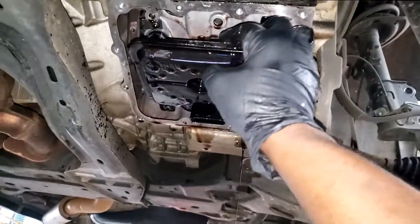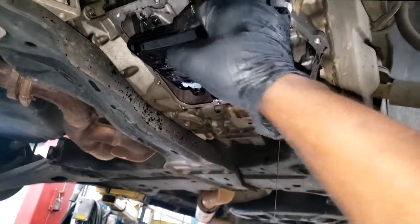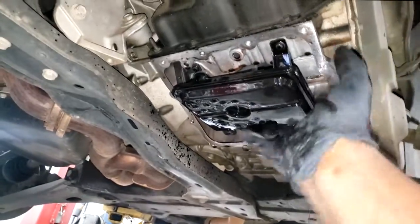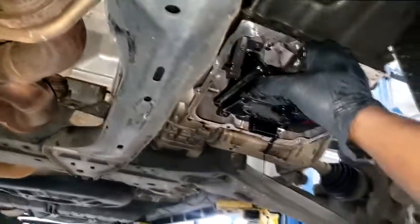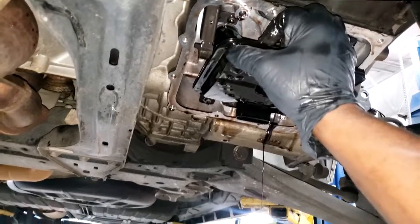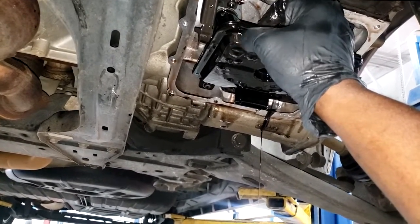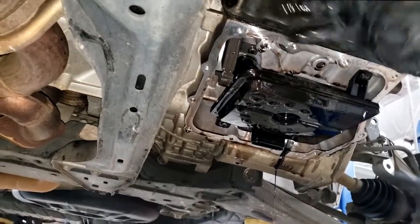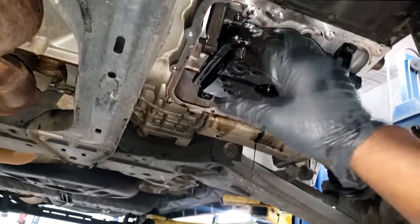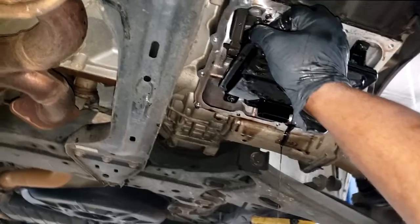This 62TE, in my opinion, should be serviced every 60,000 miles. When I say service, I mean just what I just did. Drop the pan, replace this filter, guys, because most of the trash gets captured in this filter. You're going to accumulate trash. Ain't no way around that. But you can, however, try to eliminate the trash being circulated back into the transmission and clogging up the pumps and things like that. You can do that by changing or replacing your filter. That, in my opinion, is called a transmission service.